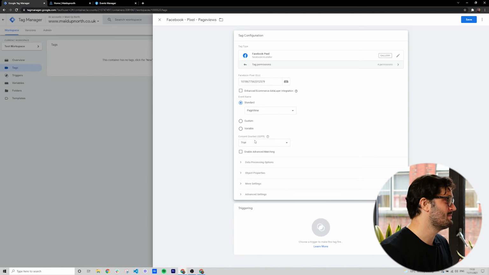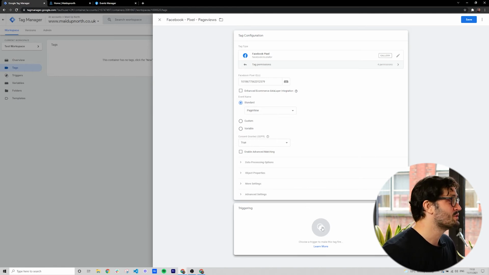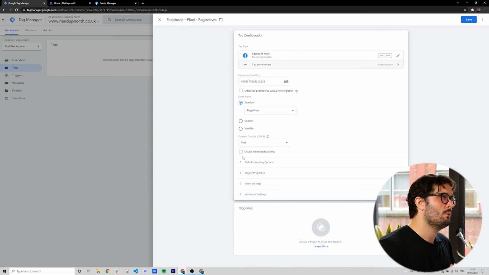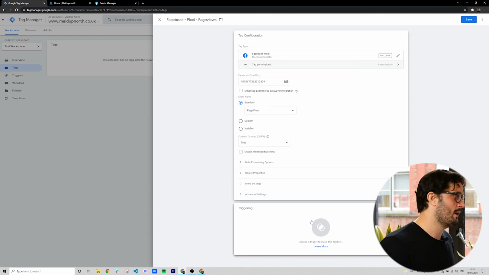We'll worry about GDPR at a later date in a further lesson. And we can just leave everything else as we want it here. Now this tag, this top part, this is all based around the page view. So if we want a page view event, we need to think about, well, when do we want page views to send? We probably want them to send on every single page of the website so we can understand exactly how well our campaigns are doing and how much content people are consuming.